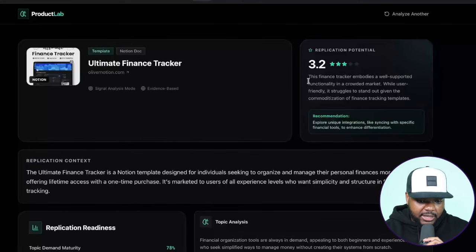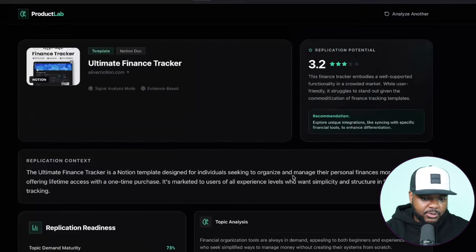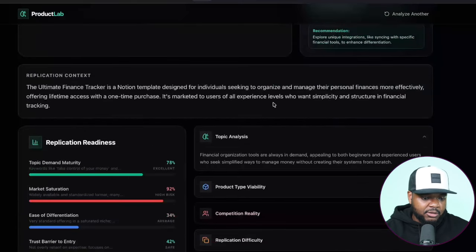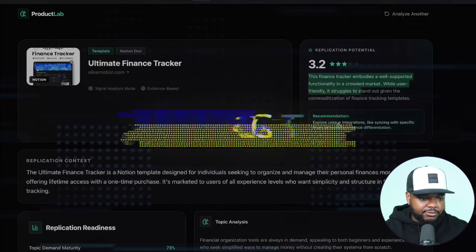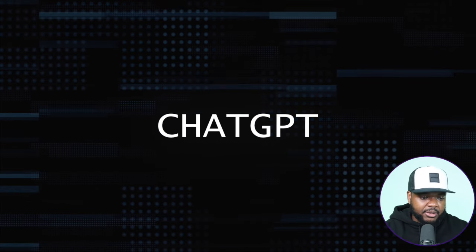Okay, perfect. So yeah, it's definitely working as it should. It's updating all of this information every single time. It now knows that I'm looking at a Notion template and it's mentioned it throughout this entire report. And don't forget, guys, all of this is being run directly from ChatGPT in the background. And to be honest, I've not seen anyone else on YouTube showing you how all of this stuff works.